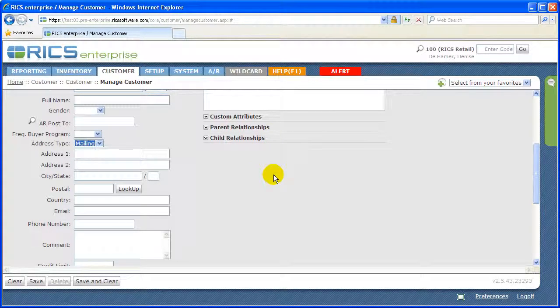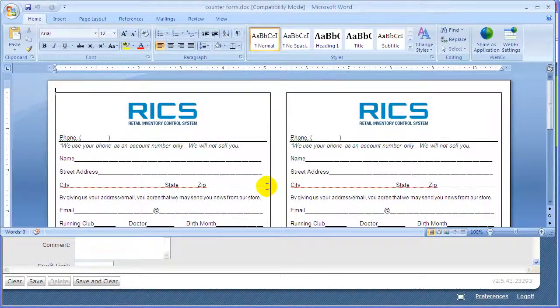And if it's hard to stand there while the customer is there and type that information in at that time, we recommend having a counter form that you keep up front. And really all you have to do when you're ringing up the customer is just at least put their account number in and maybe their first and last name. You don't have to spend the time to type in all this other information. But what you can do is you can have these counter forms. This is just a Word document. You can create it how you want, and you can have them fill this out.